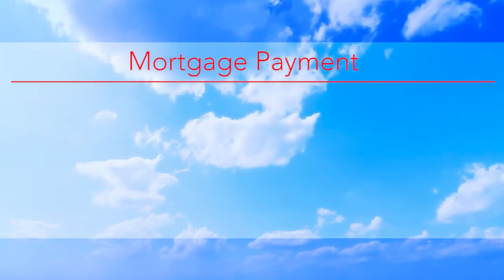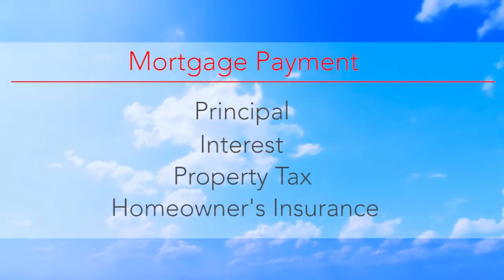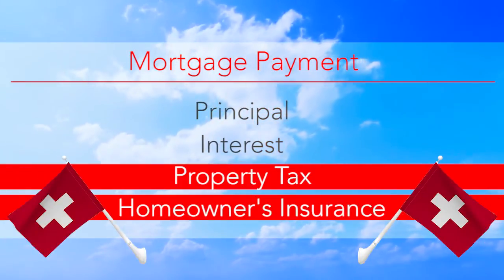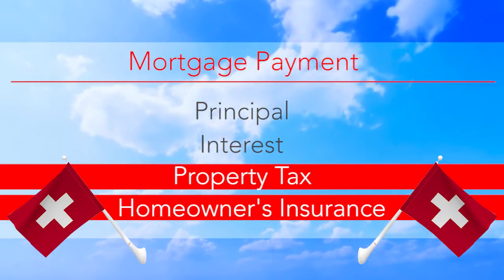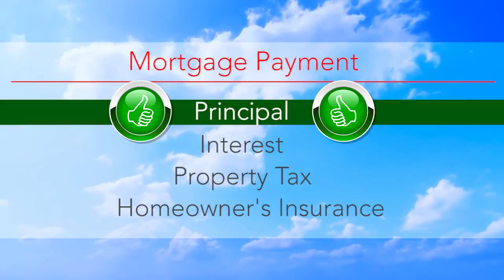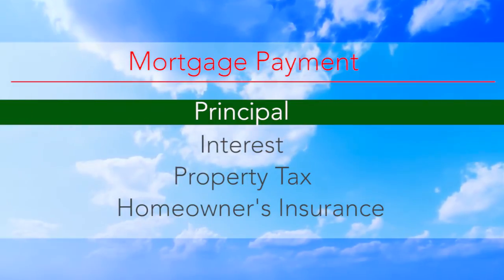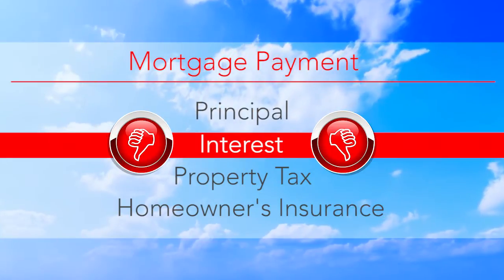A mortgage payment typically has 4 components: principal, interest, property tax, and homeowner's insurance. Taxes and insurance, they're neutral, like Switzerland. I mean, you're going to pay taxes and insurance in the exact same amounts, whether you have a mortgage or not. Principal is good. Anything you pay towards principal pays the loan down. These are the good guys. Interest is lousy. These are the bad guys. This is the one that you want to get rid of if you can. When you're thinking about refinancing, get your eye focused on that interest. It's like toxic acid in the system.